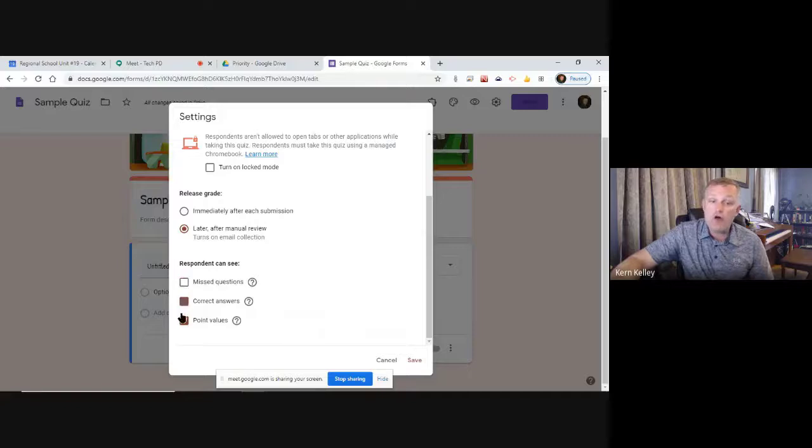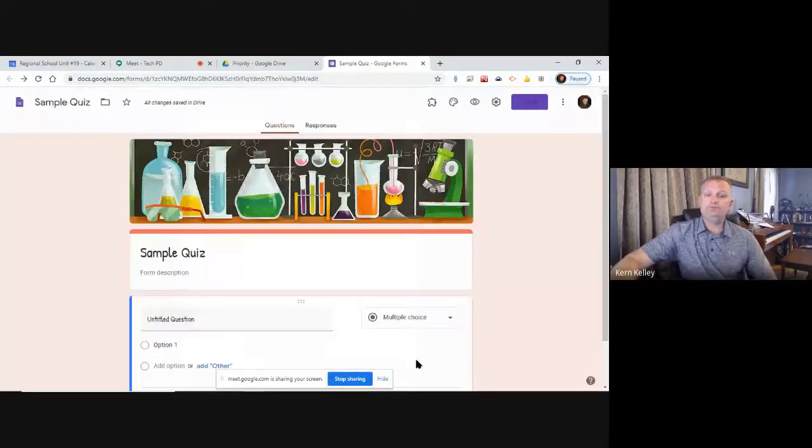If you want to turn these on or off, you can just click them on or off. So again, it depends on what you're trying to do with them and what your purpose is. But I'm going to turn these off right now, so we'll keep it clean. But again, you can turn those on if you want to. That looks good. I'm going to click Save.